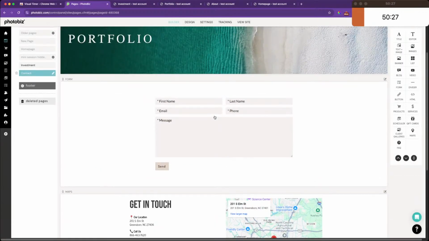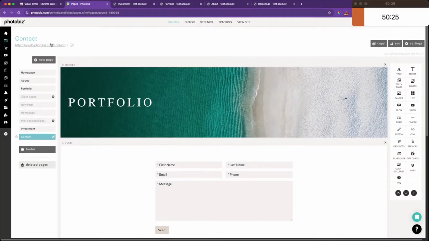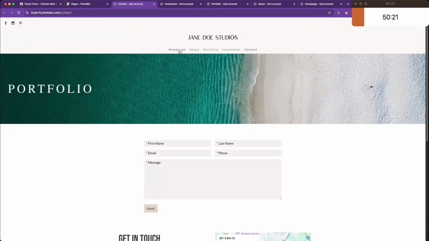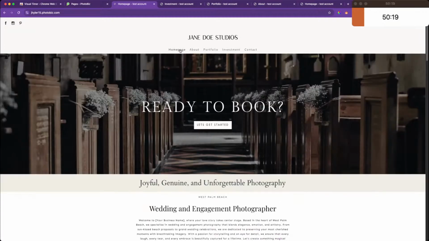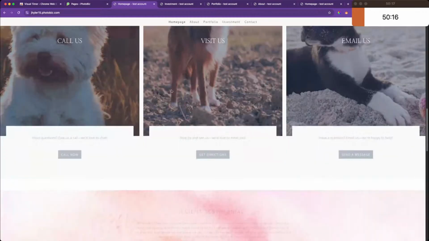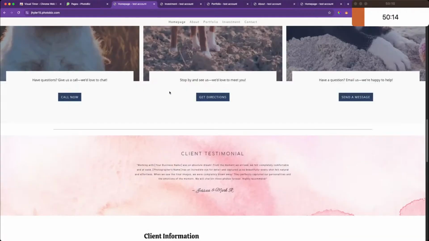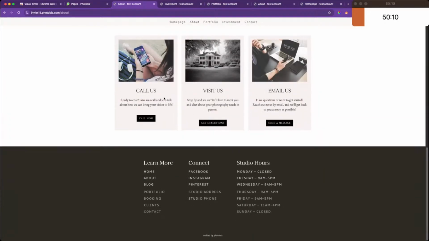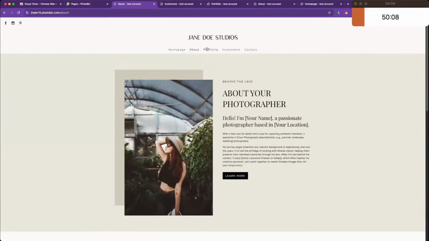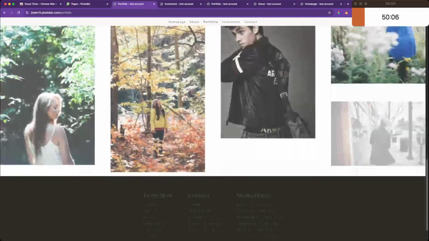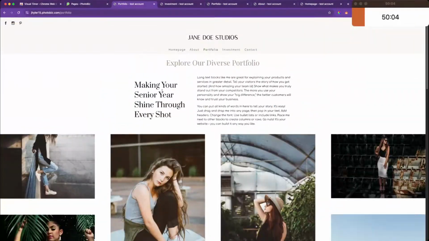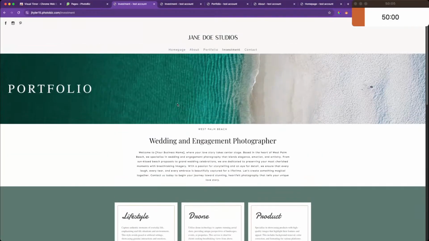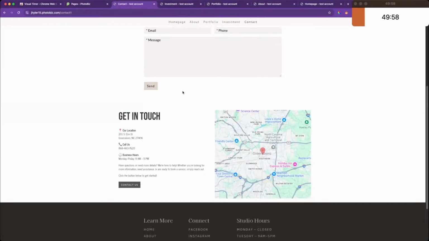So in less than 10 minutes, we have 5 pages laid out. Home page, about, our portfolio, investment, and our contact.